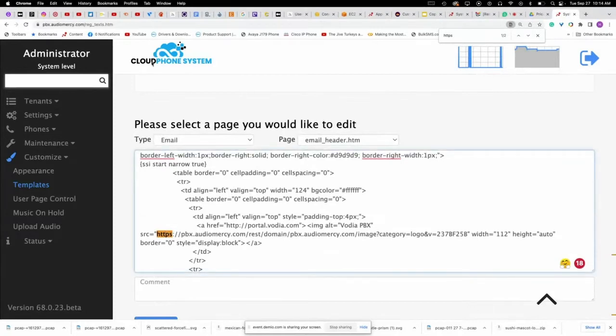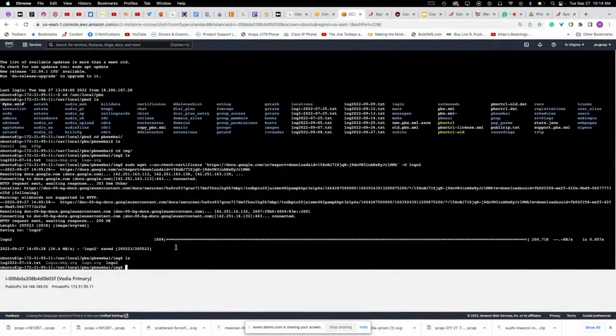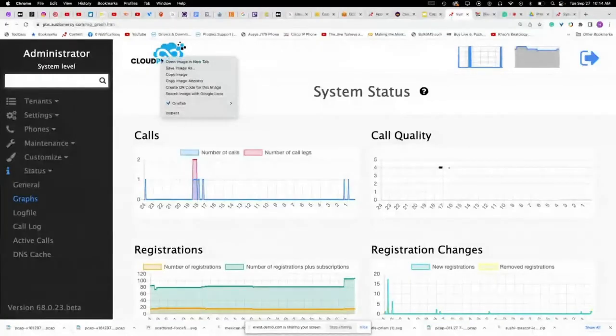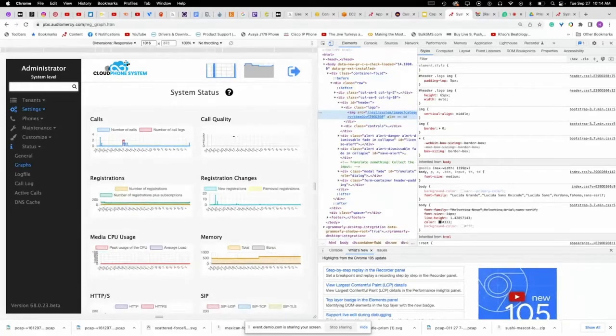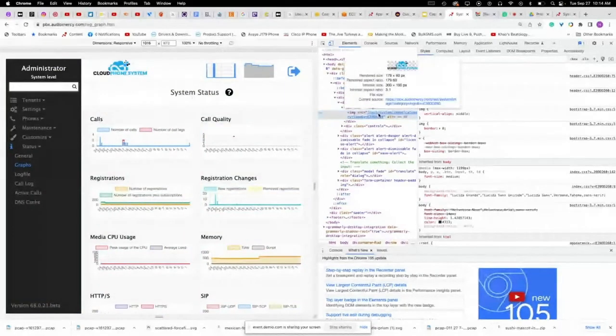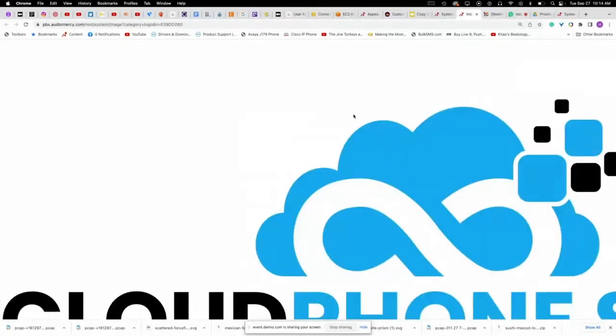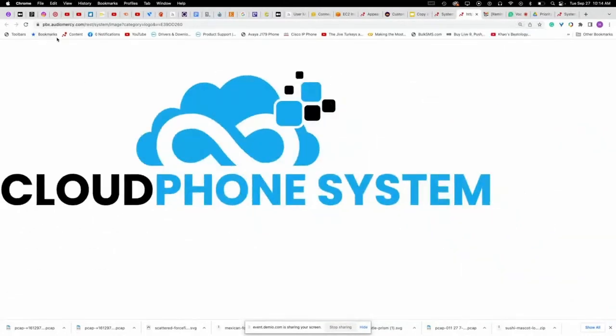So what you can do is, because you had put this file in the image folder, we're actually a web server as well, so we can host images on the system. So if I would say, let me see if I can go here, inspect this element, image. Here it is. So you can see that it's coming from my system within the image folder. So you can see you can house it there.